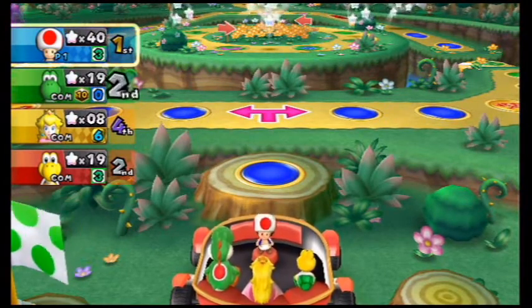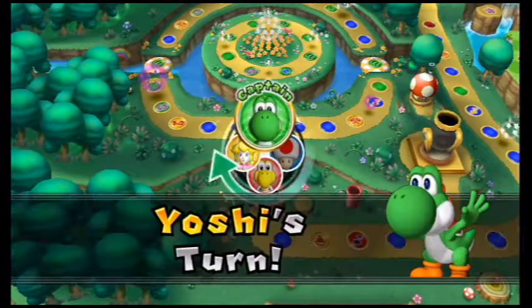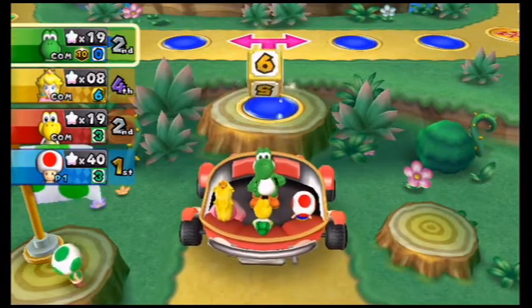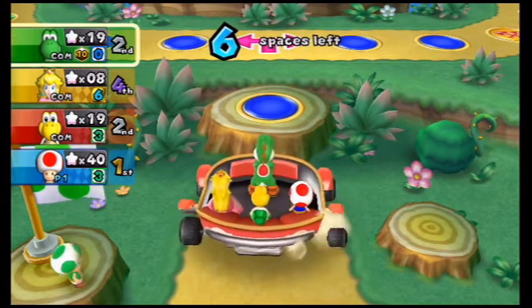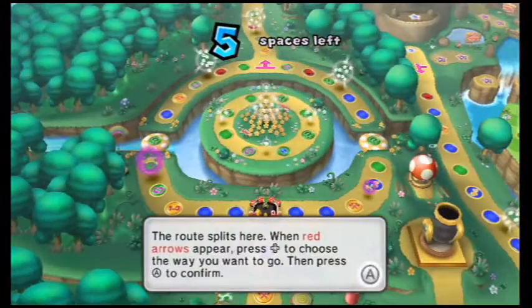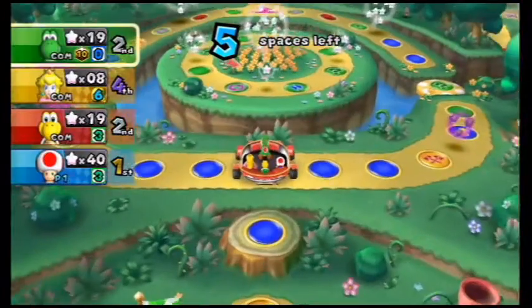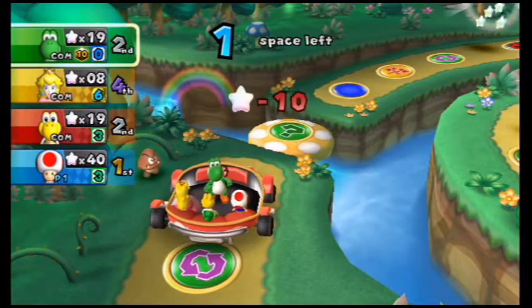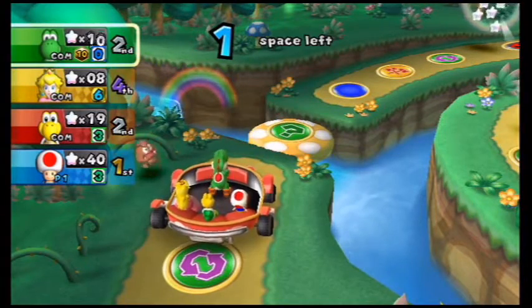Alright, 14 mini stars, how about that? So it looks like we're doing pretty well so far. Yoshi gets a 6. And we have 2 split paths here, so... What? You decide to go after and grab those 10 negative mini stars.